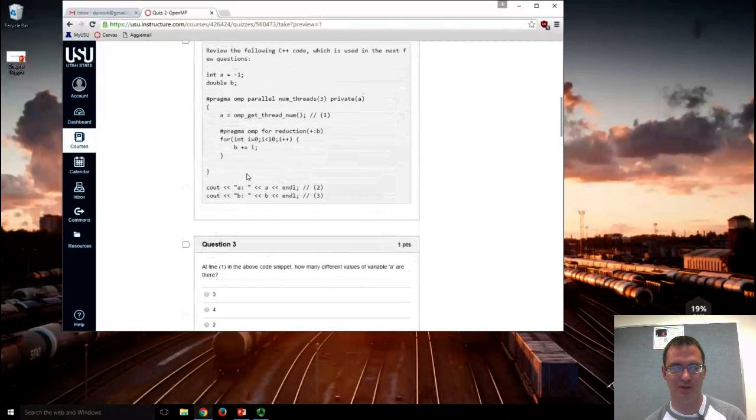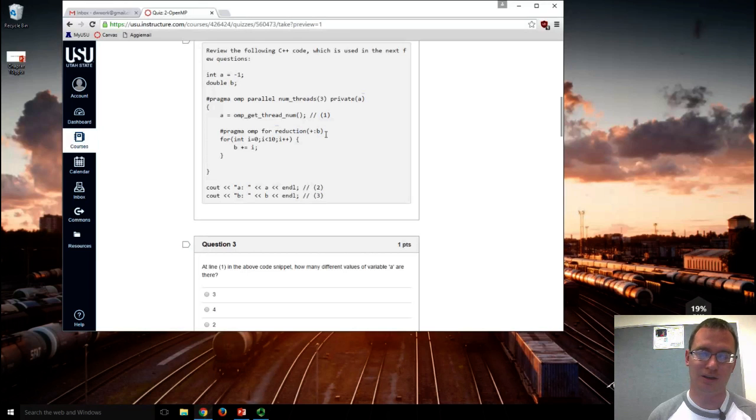So we're doing this summation that goes from 0 to 9, summing the numbers from 0 to 9. We're running this in a for loop, and we're doing a reduction on B. And this one was a trick question, because we never initialized B to 0, which you would do in a normal serial code. And probably I should have followed all good programming practices and put that in there.